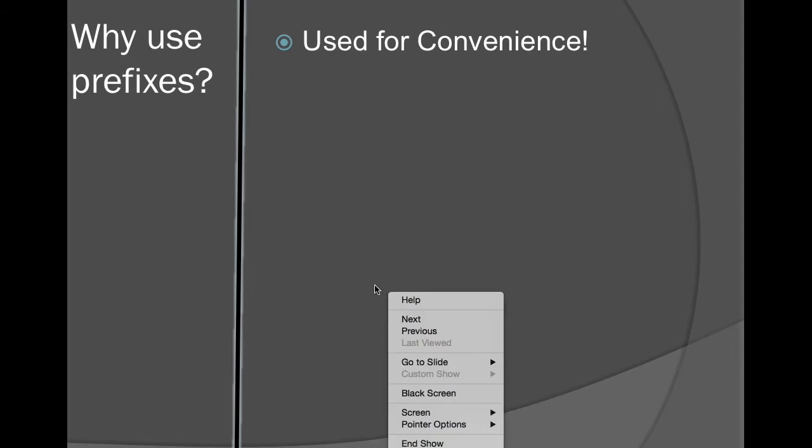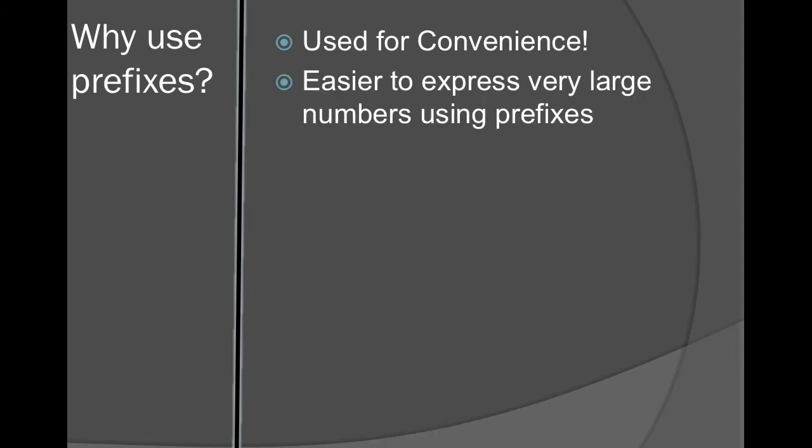All right, so prefixes. Prefixes are what you hear before the measurement. So, for example, if we had grams, you would hear milligrams, centigrams, nanograms, things like that. We use prefixes for convenience, right? We use them because it's easier to express something that is very large in number or very, very small. It does say easier to express very large numbers, however, it is also for very small numbers. So you can add that to the notes here and say very large and very small numbers.